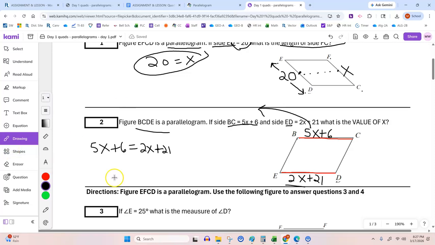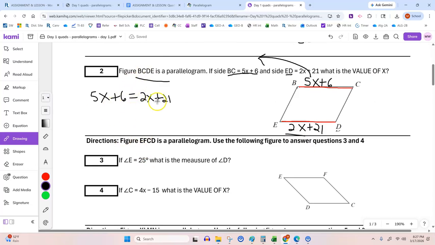So now to solve this, we need to practice algebra. If you want to pause the video, you can try by yourself to see if you can solve for x, and then come back to check your answer and see what I get. Okay, so let's go ahead and try it out and then come back and check.